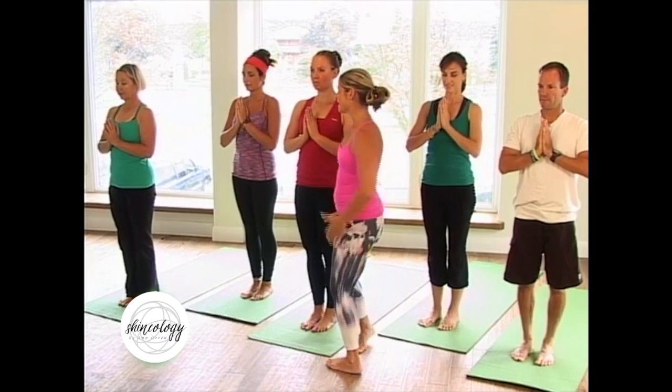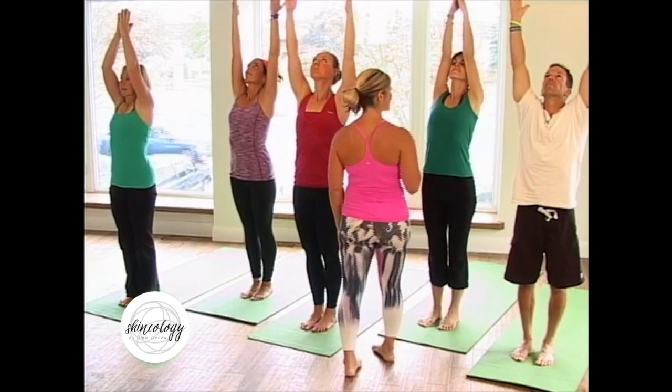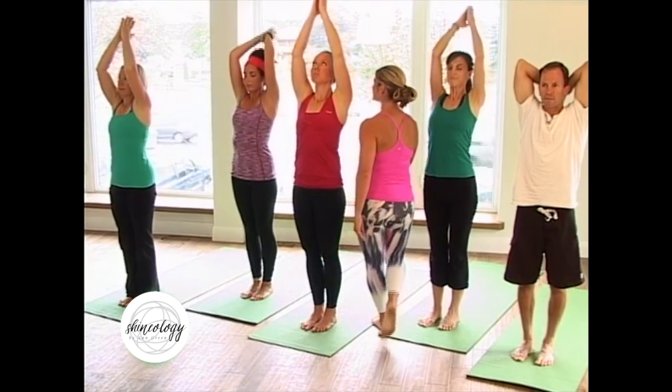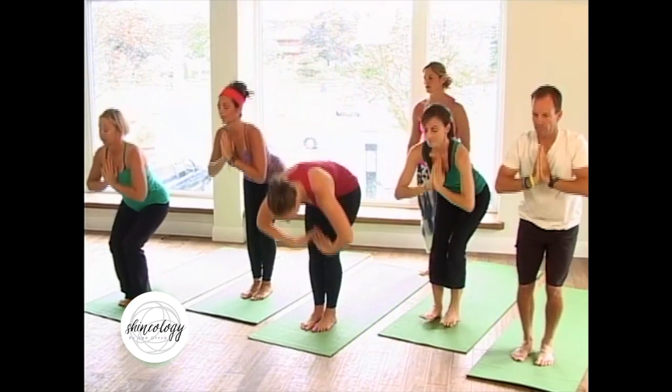So everybody here, inhale, lift the hands well up above your head. Awesome. Exhale, tap the nape of your neck. Keep those elbows close to the body. Inhale, sweep the arms up nice and tall. Exhale, take the hands through your heart center, bending through your knees, fold forward to your long legs.